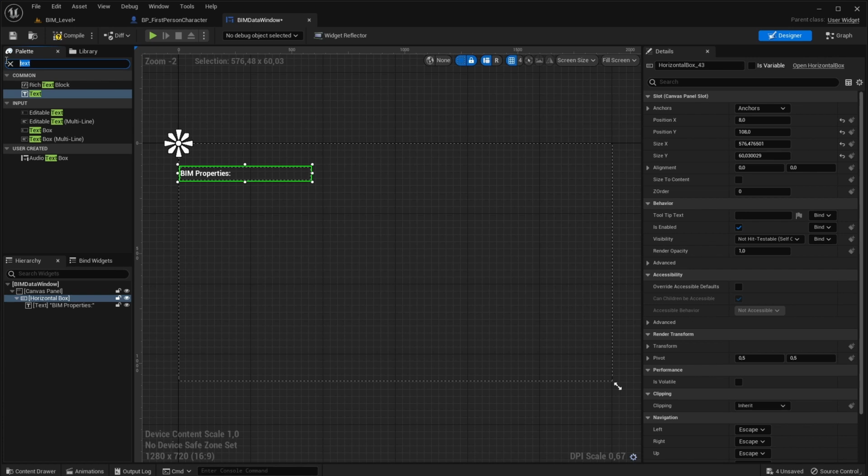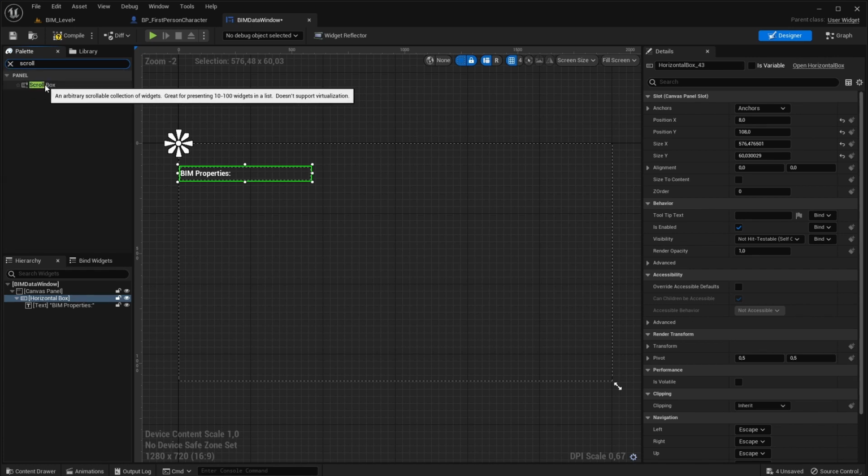After that I will add a scroll box inside the horizontal box area, and inside the scroll box there will be the values for the BIM properties.